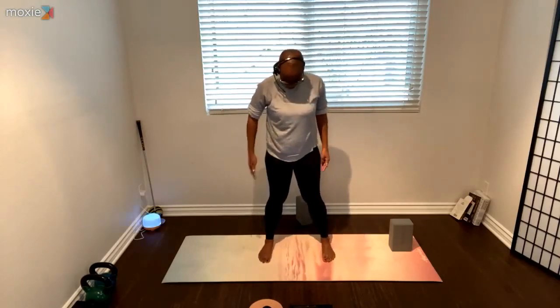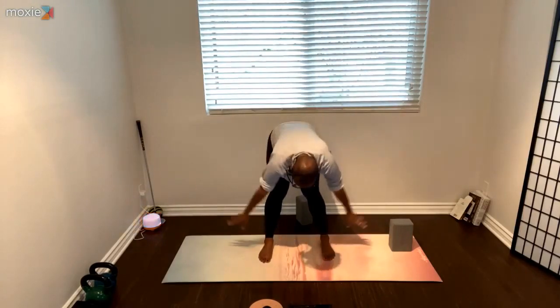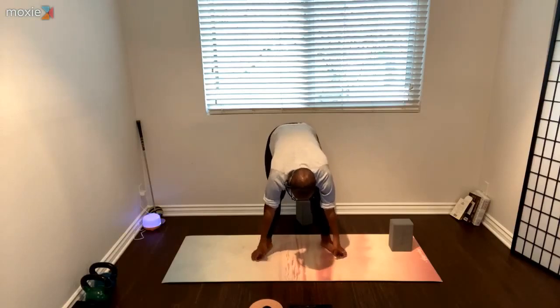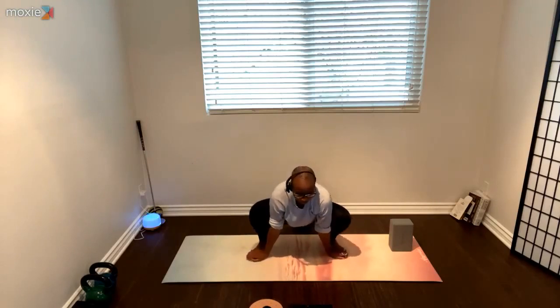Excellent. Let's take a little bit of a wider step, just slightly more than hip distance. Let's inhale those hands up to the sky. Exhale, let's bend forward here. We're just going to grab our toes with our peace fingers, or grab our ankles. Let's take an inhale as we turn our feet out, out here. Exhale, dropping into our malasana. Let's keep it moving here just a little bit to stretch the legs the other direction.